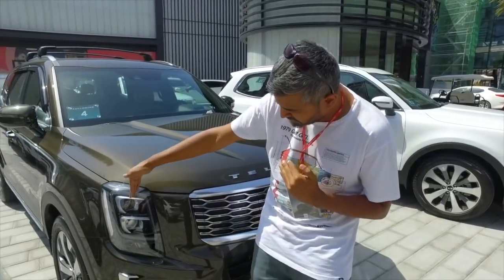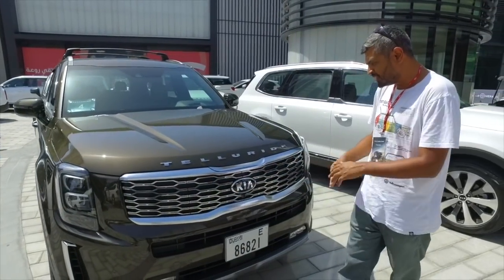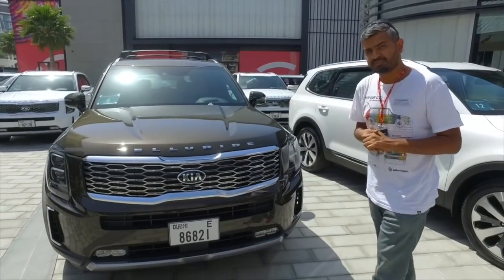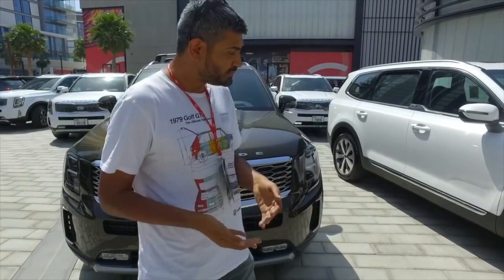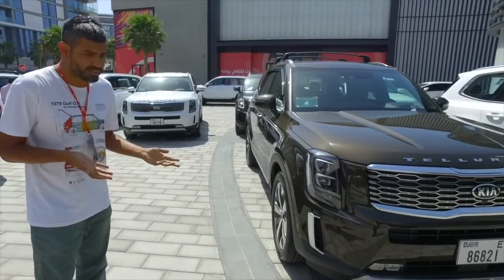I love how these vertical stack elements like these headlights, the grille which is chromy but not too chromy, and of course you got the famous Kia Tiger Shark motif. I think it's a very smart car, and I think boxy sells in the Middle East because people out here kind of like that 80s aesthetic. In terms of the design, it's actually a very, very good proportion. That sits really nice. I mean, these are 20-inch wheels.